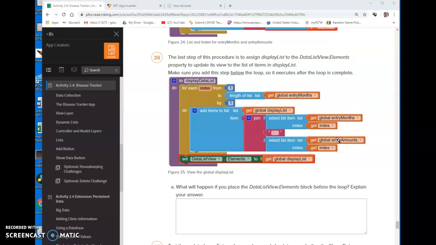How many patients were counted in that month? And then don't forget, down here at the bottom, you're going to make sure that this appears. The green block is the data list view dot elements, and the global display list, the variable that we created for this procedure.